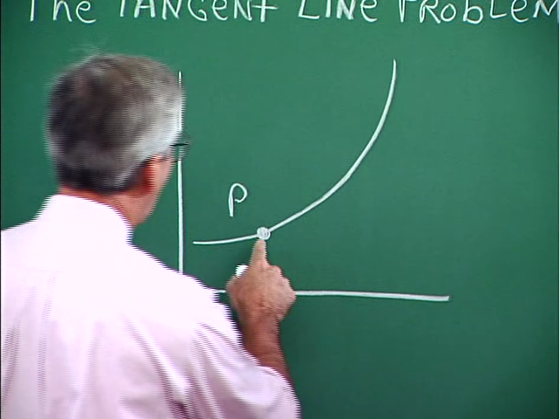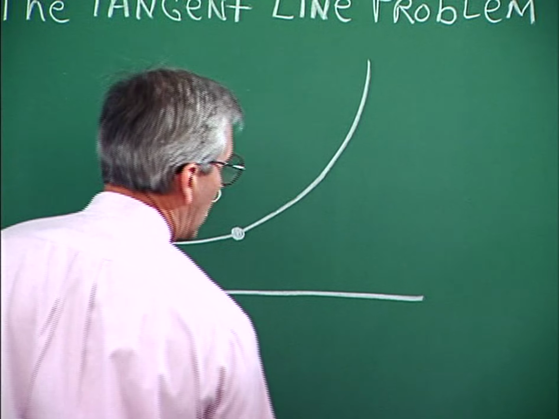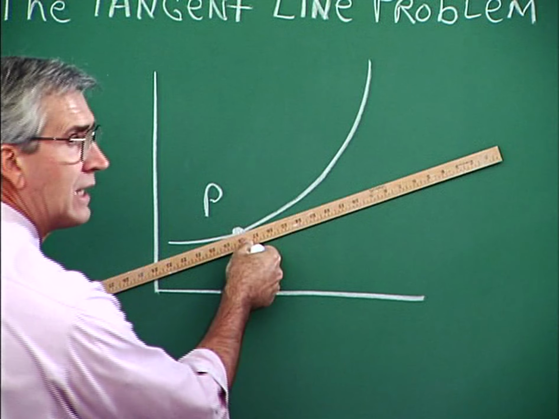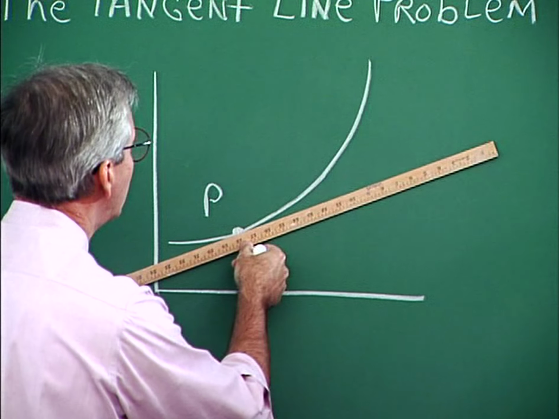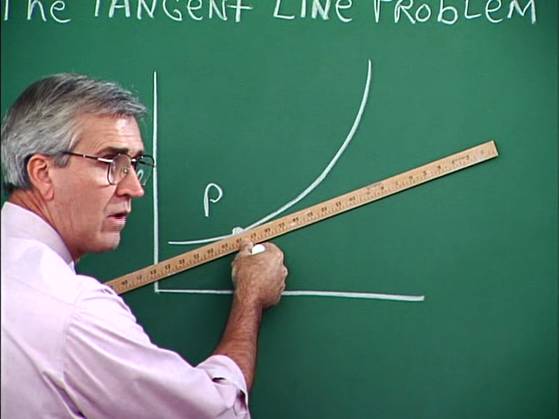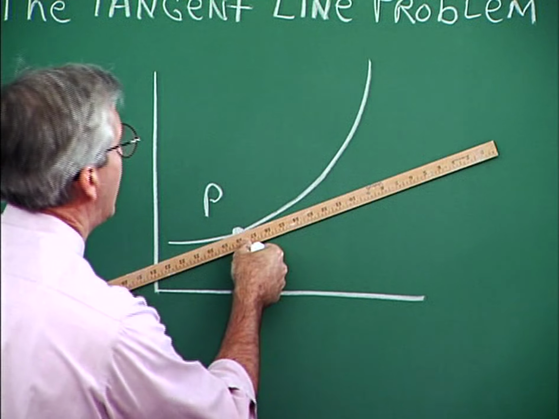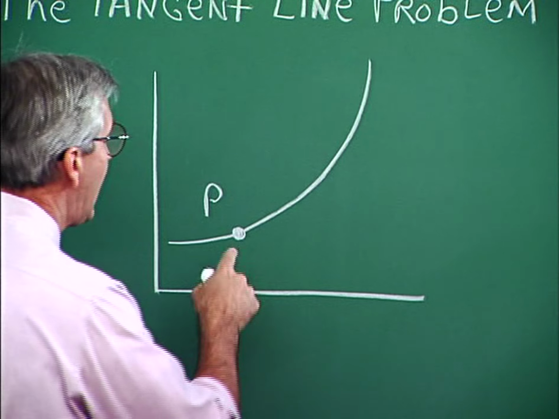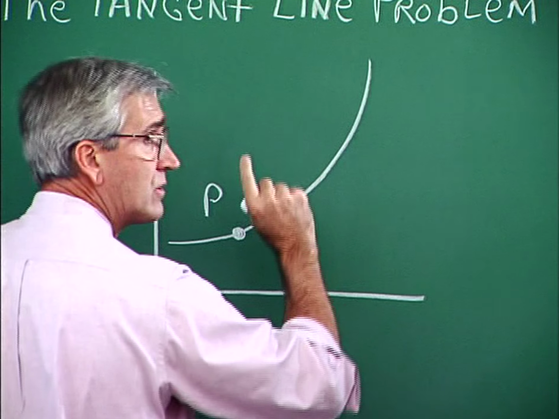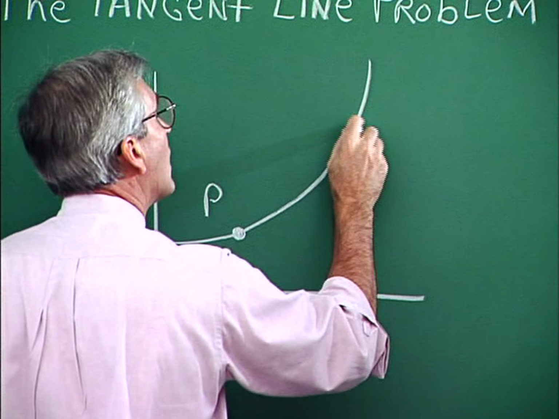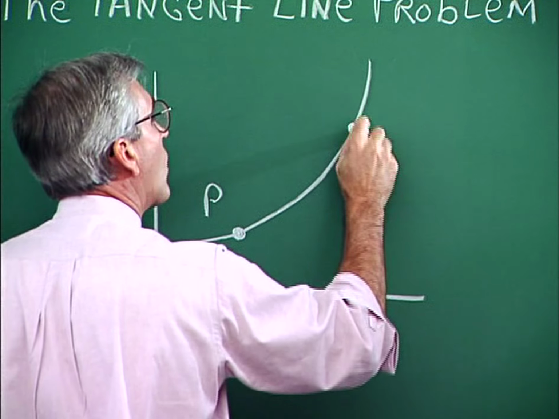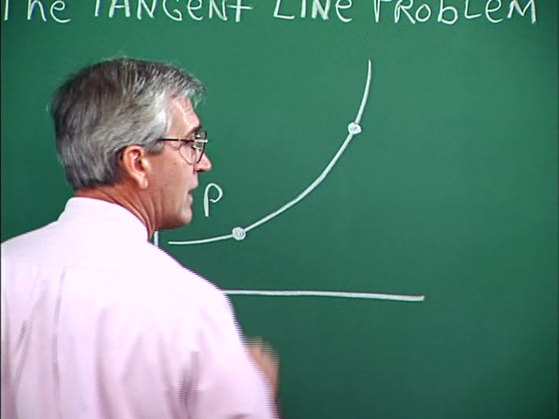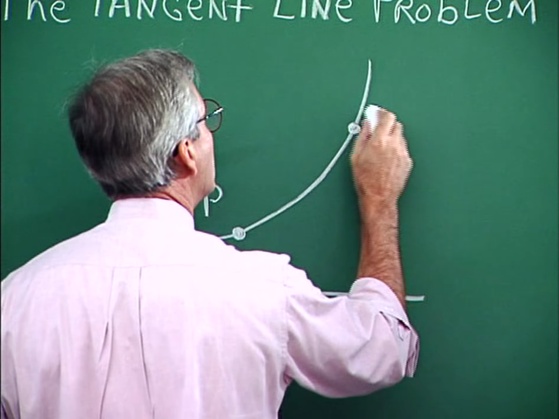Now, suppose I have a point P here, and I want to talk about the slope of this tangent line. Well, how do I calculate that? I mean, we know how to calculate slope if we have the coordinates of a couple of points. Okay, so let's create another point on this curve. Certainly, if we have a function here, we have this graph, we can find the coordinates of that point. We can trace to that point, for example, on our graphing calculator and find the coordinates of the point. Let's call the point Q.